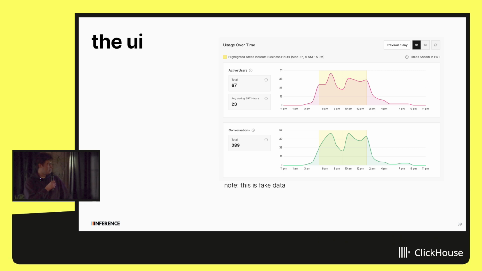We then also had graphs like this, which was conversations by hour, total active users, and then did end up being able to bring back, you go to an individual employee, you then click on them, and you can go look through all their conversations because we've broken all that out into materialized views as well.